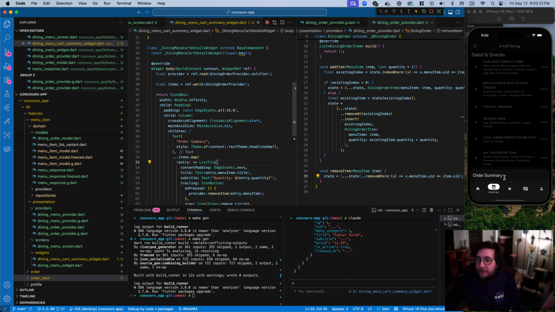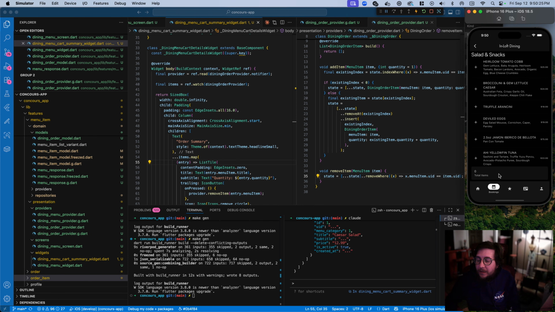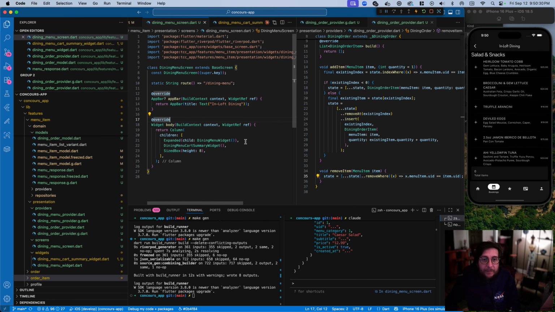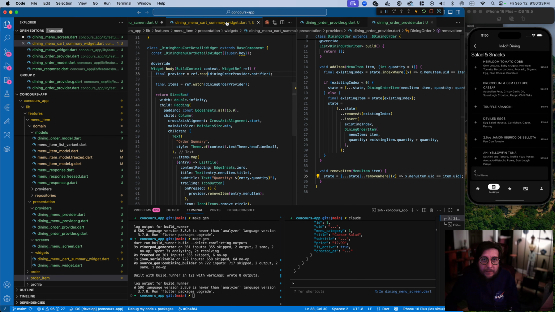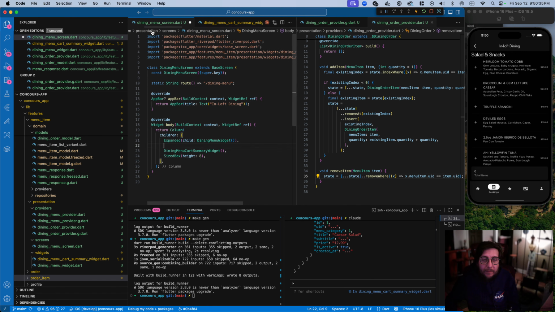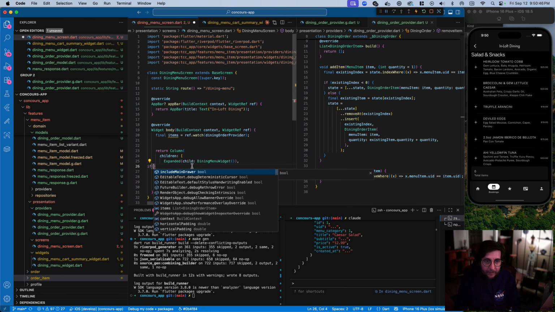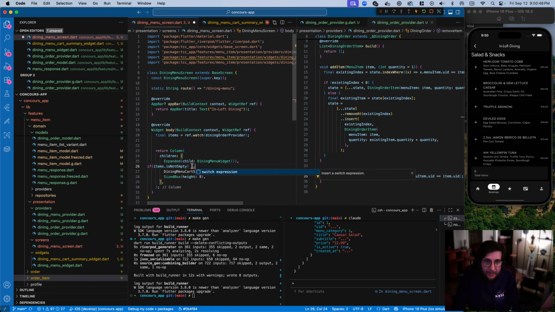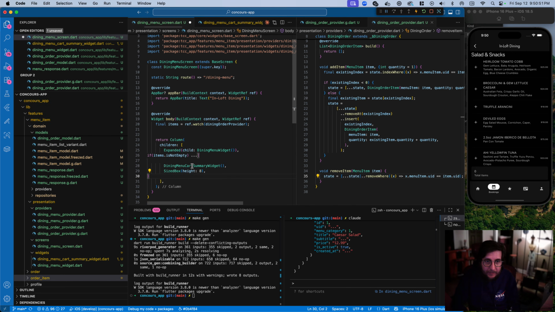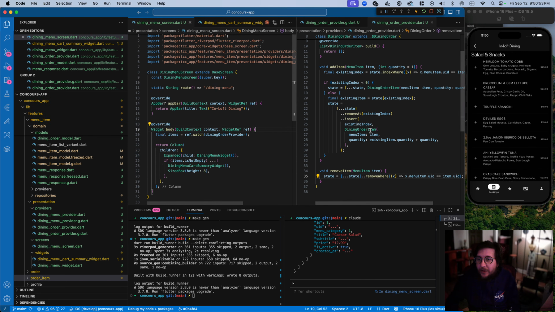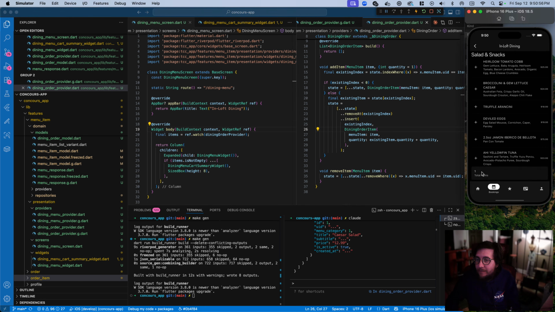Okay, the other thing I want to do is this total items thing. We only want to really show it if there's greater than one thing. So we can go if items is not empty, then we'll have these two extra widgets. So basically when there's 0, we're never going to see it. If we click 1, we see we have one item. Yay. If we click this whole thing, we get the order summary.